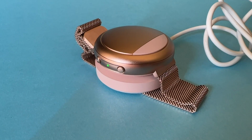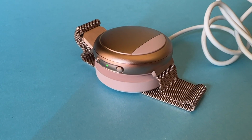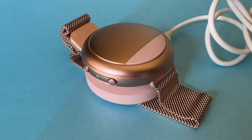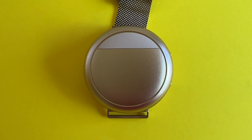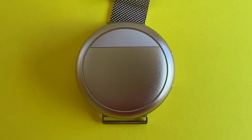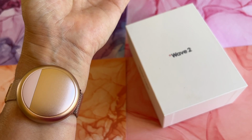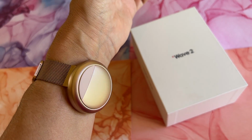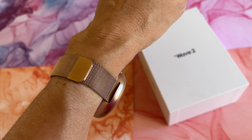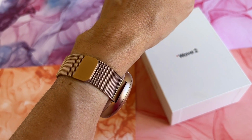The battery on the Wave 2 seems quite long-lasting. I charged it fully and used it intermittently for about a week, and it didn't need recharging. Embr says the battery should last you between 3 and 15 hours, depending on if you're leaning on the warming or cooling and how much you're using it and at what power level. I've posted a link to a chart at techgadgetscanada.com that lays out battery life expectations a bit more clearly.